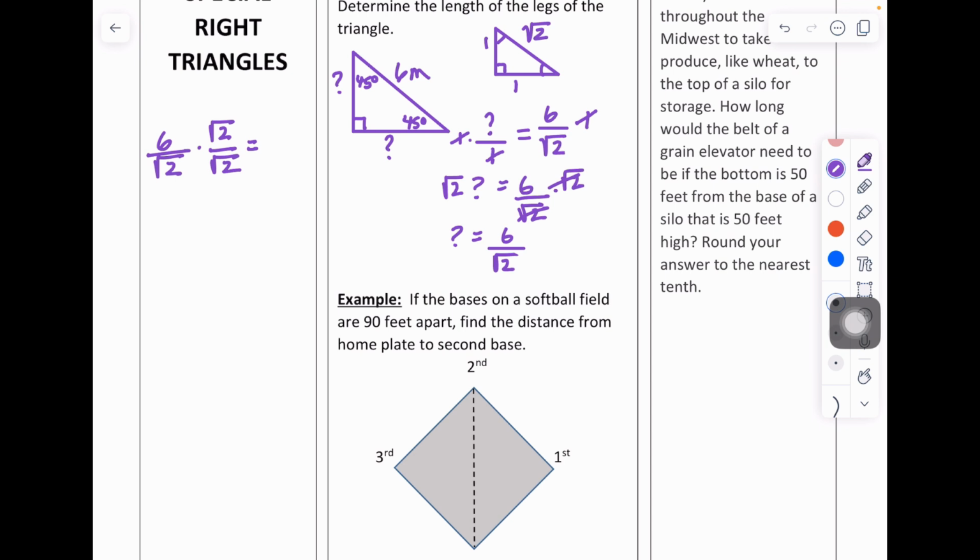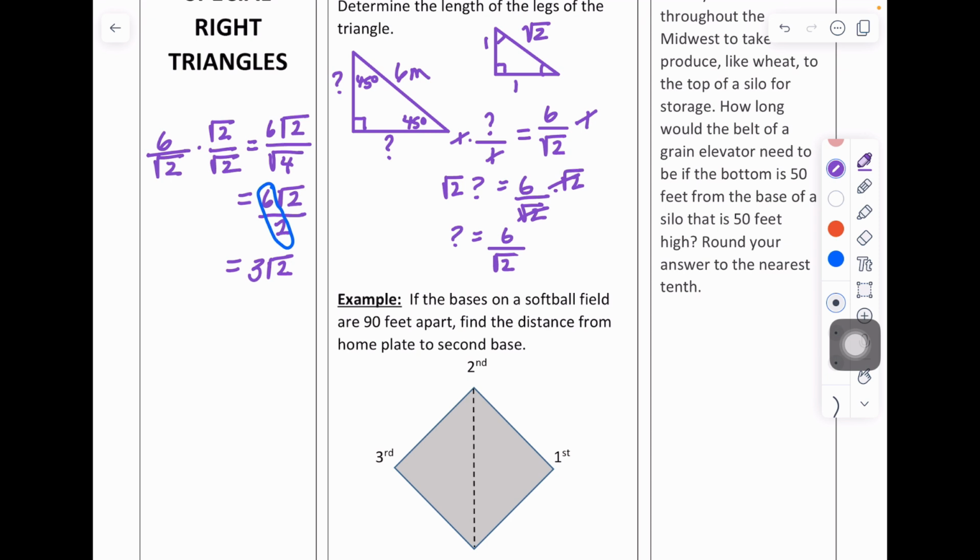So remember, when I'm multiplying two fractions, the numerators are multiplied to each other. Since this is a whole number and this is something with a radical, I just multiply them like this. I cannot put the 6 times 2 and make 12. Now when I multiply two radicals, that's a little bit different. I can multiply 2 times 2 and get 4. Now the reason that's helpful is because 4 is a perfect square. The square root of 4 is 2. Now at this point, if your numbers reduce, meaning the ones that are not under a radical, then I can reduce. I can't cancel 2 with 2, but I can say 6 divided by 2 is 3.